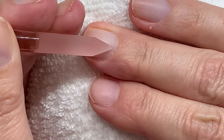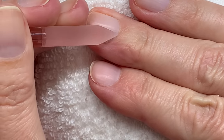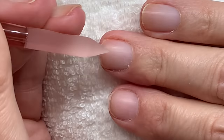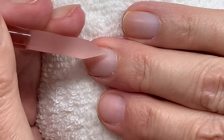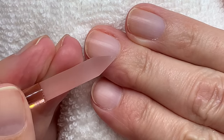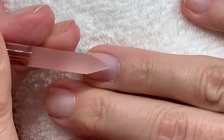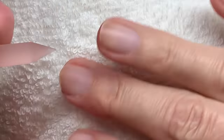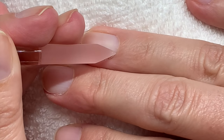I can really see a difference when I push back that skin every few days versus when I don't — I really wanted to make this video very realistic. If you push it back more often it's going to have a much cleaner look. When I do it every few days I don't even use a cuticle remover — I just push it back and then put oil and cream on.